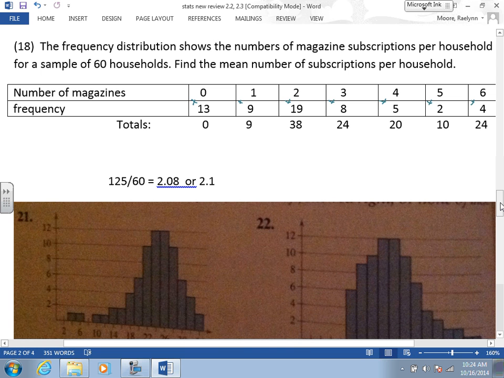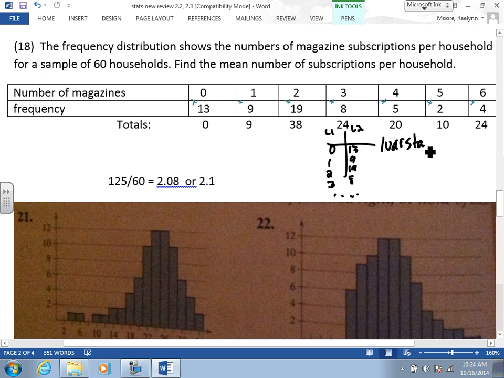What do we have to do here? Find the mean. Okay, this is a frequency. Guys, this is a frequency. You're probably used to looking at it like this. This is your L1, L2. Make sure you say 1-Var Stats, L1, comma L2. Or in the yellow calculators, your frequency is your L2. Make sure your frequency is your L2 or it won't work.